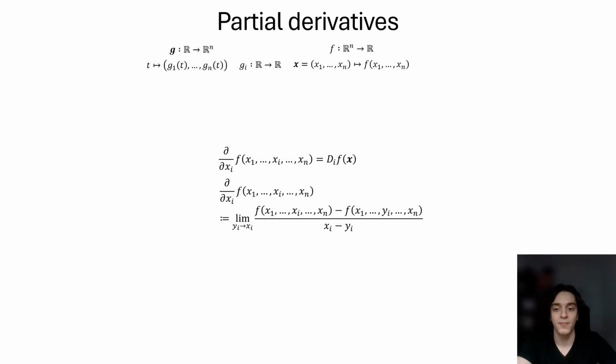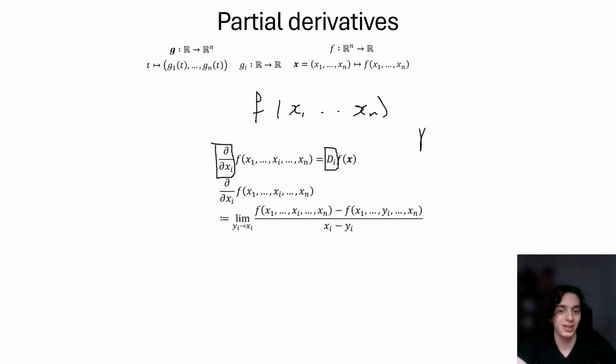So if you have a function that takes n inputs, x1 to xn over here, the partial derivative is essentially the rate of change of the function when you only change one input. How does the function change when you change one input of the function specifically, and the rest are held constant, evaluated at whatever the rest are held at. It can be denoted in mainly two ways: you have ∂/∂xi over here, or you have capital D sub i.